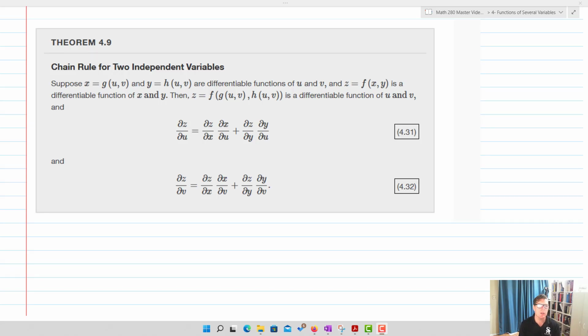Okay, so now we're going to be looking at the chain rule for two independent variables. Let's say, for example, now we have x, and our parametrization for x is in terms of u and v. So x is actually a multivariable function. And y is also a multivariable function in the same two variables, u and v. And then we'll have z is a function of x and y. So essentially what we're thinking about here is that we've got a parametrization, a way of thinking about the movement of x and y, utilizing two separate variables, u and v, okay? And we've also got our function z, which is also a multivariable function. And what we're going to get are these particular partials.